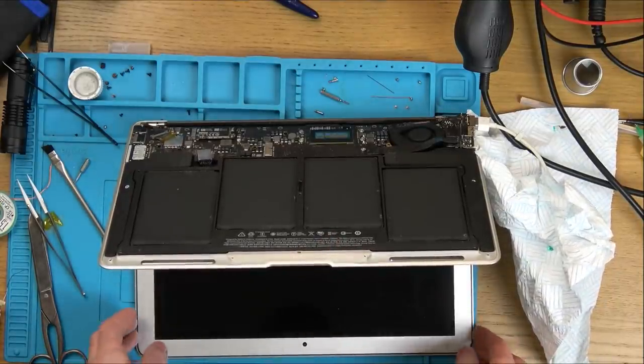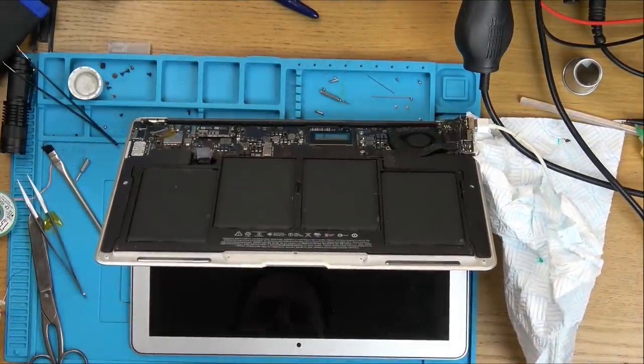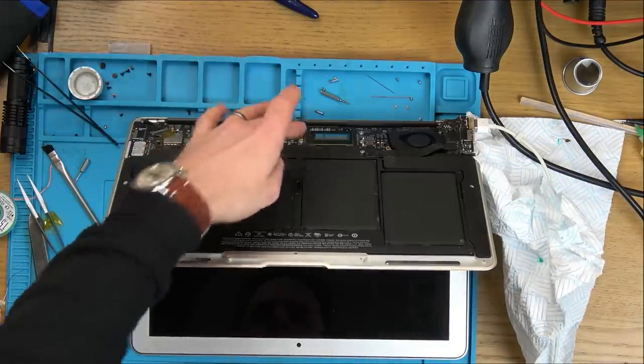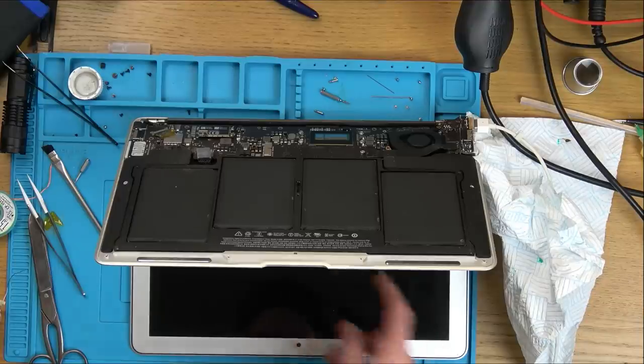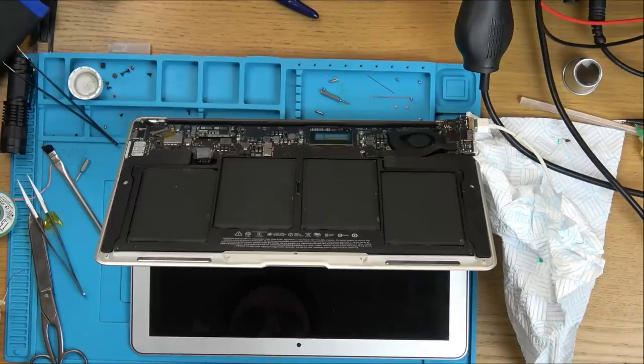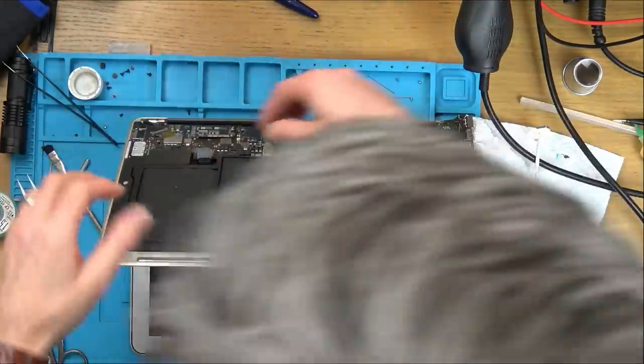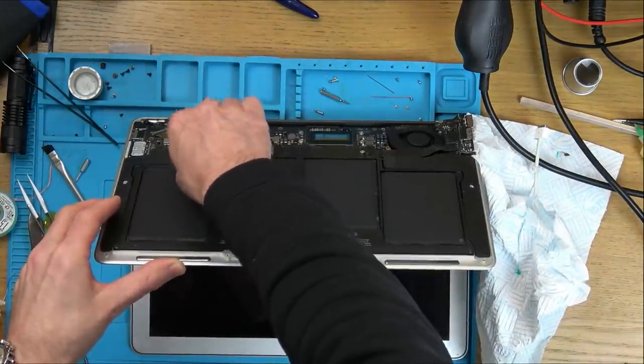No, right, we've got nothing displaying here. Okay, I'm going to get a light and shine it through the back just to see. Oh, mind you, I haven't got the hard drive in. But that doesn't matter, we should still have something on the screen there, shouldn't we? Fan spinning. Oh! What am I doing? I haven't got anything on the CPU. Let's disconnect that. Let's put the heat pipe back on.